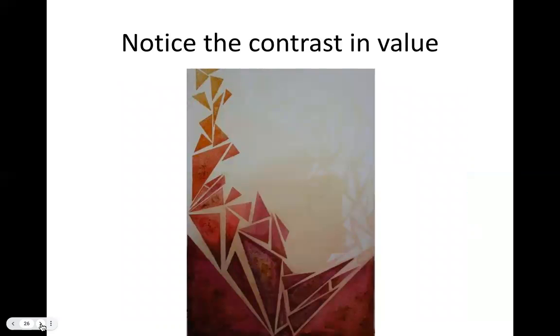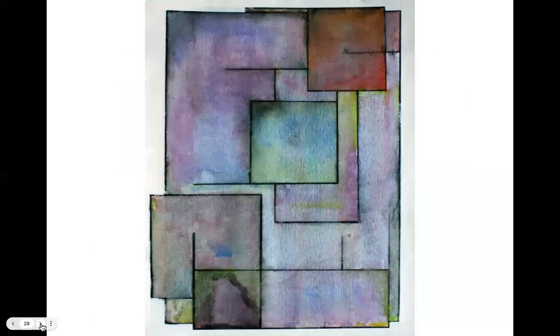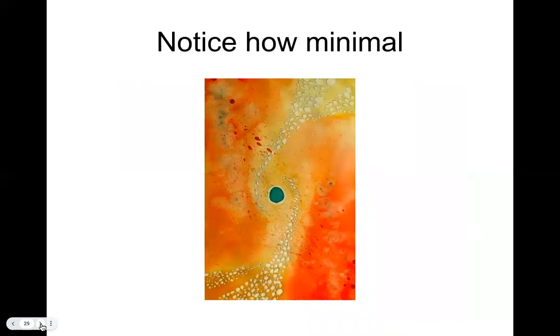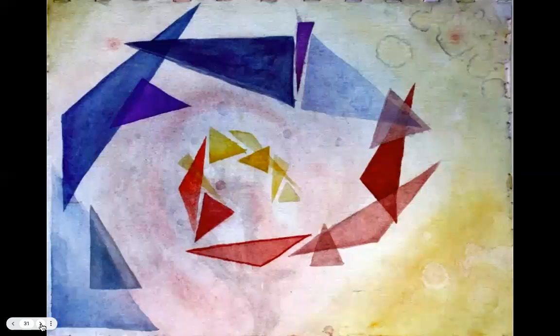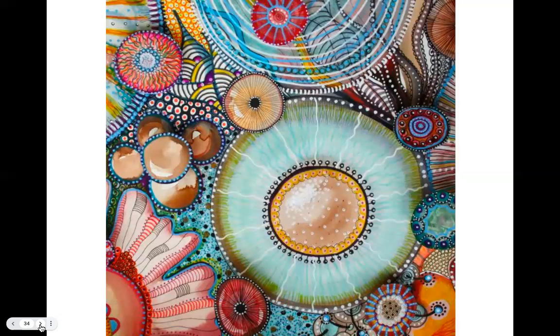This one has some really cool masking. So they used the Frisket film to create those white triangles that you see on the right. Even if it's minimal, it still can be kind of interesting. So here we have circular shapes, and they exploited that circular shape with splatter. Some of these are not my examples, but they came from online. And you can see how intricate you can get with Frisket and detail brushes.